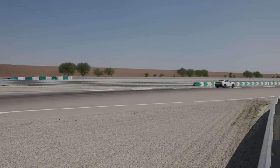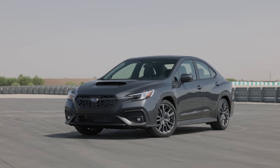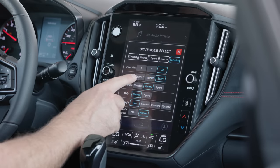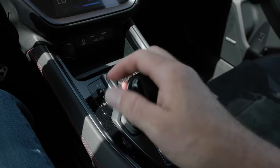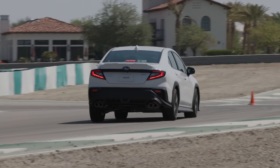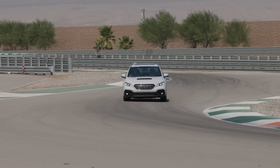Back in September, we had a first look at the new 2022 Subaru WRX. The focus in that video was the new GT trim, which included adjustable dampers and Recaro seats, but it only came with a continuously variable transmission. We didn't get to drive it, but we did get to ride along on some hot laps with pro driver Scott Speed at Thermal Raceway, just to get a taste of this new sports sedan.